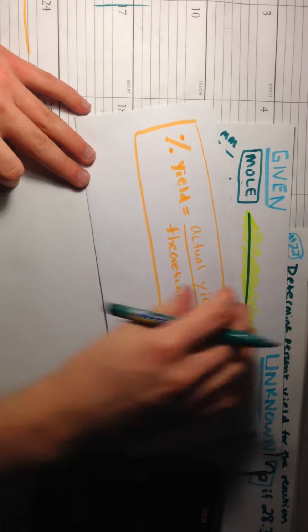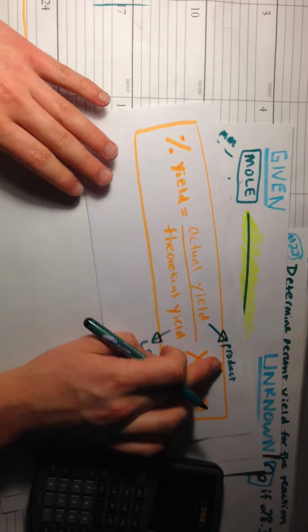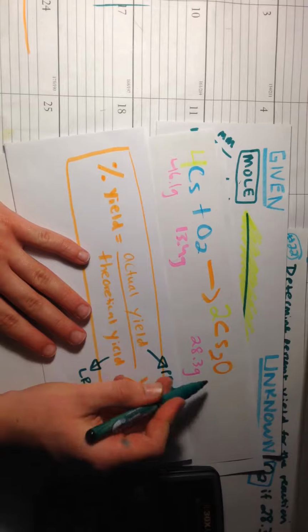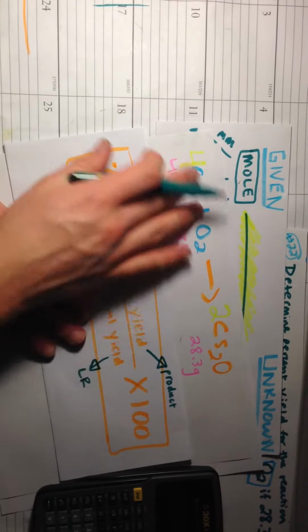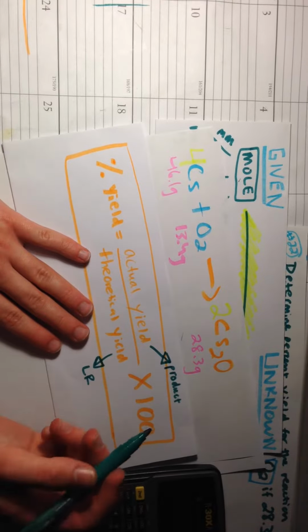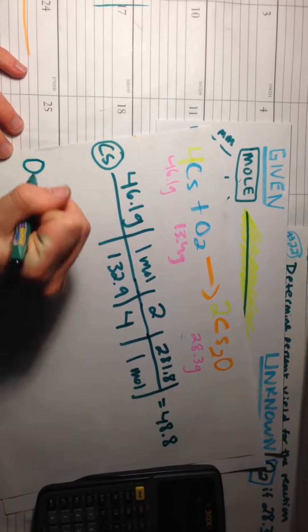reactant is. This is our formula to find percent yield. It's actual yield, which is the product. We know the product. The product is what we're given here in our original equation, 28.3. This is our product. These are our reactants. Now, in our reactants, there's always a limiting reactant and an excess. It doesn't tell us in this problem which one is the limiting reactant and which one is the excess, which is why we have to now do oxygen.